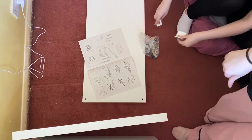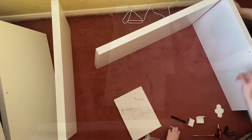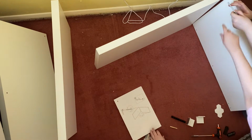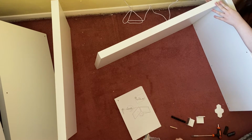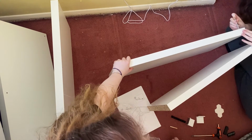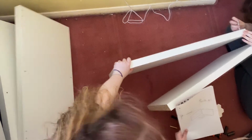Let's get cracking. A hammer? Oh god, we need a hammer. I can use this. Put that in the top and the bottom one. What, those two? Yeah, the top and bottom. No, the other way, idiot. Your instructions weren't clear. You just said put it in. Put it in where? Put it in the back. Just screw it all the way in. I'll do it with the screwdriver in a minute.